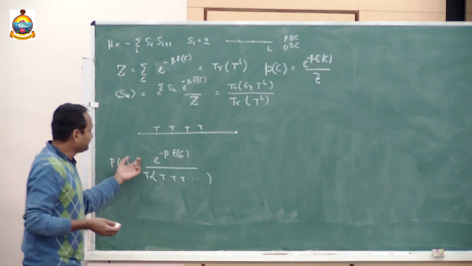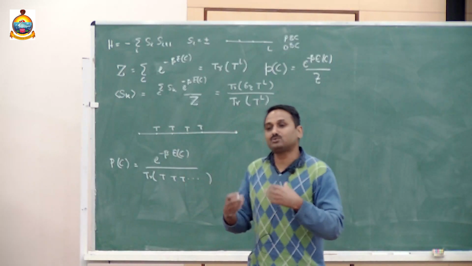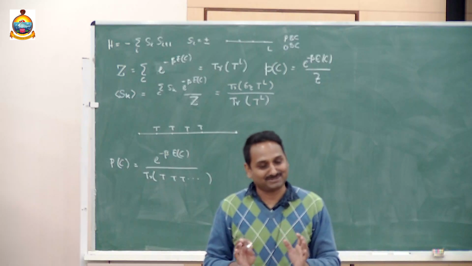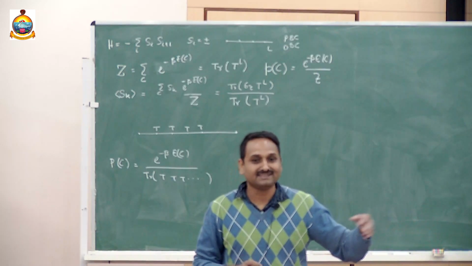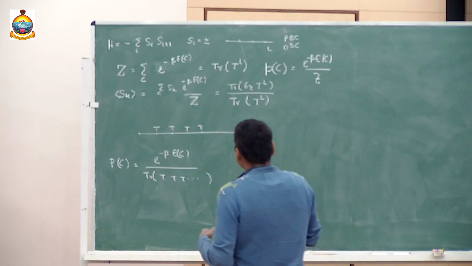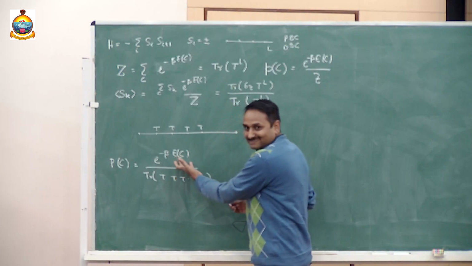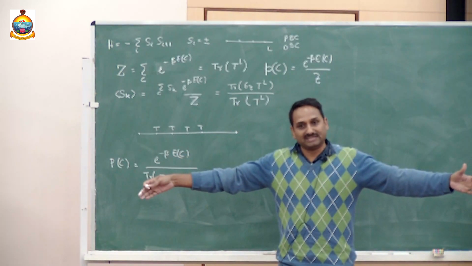So let's think of one configuration. How to do that? I'm just saying that it is nice, and we'll see the applications, why we want to do that, later when we do non-equilibrium systems. But it is just useful at this stage to write at least this one in terms of the trace of some other matrices. Can you do that?